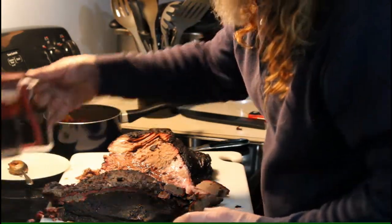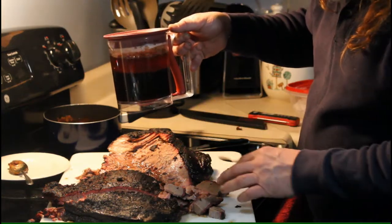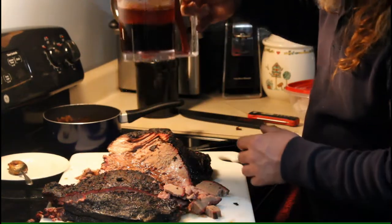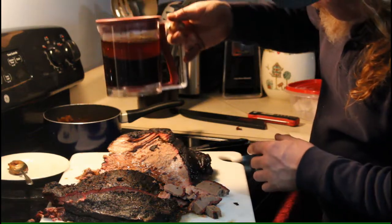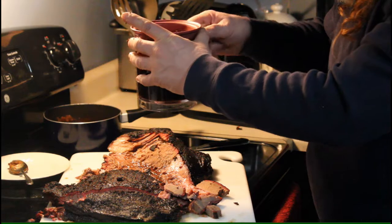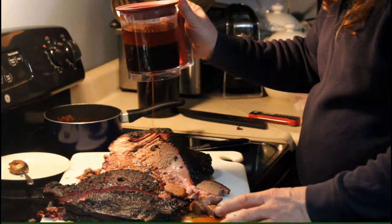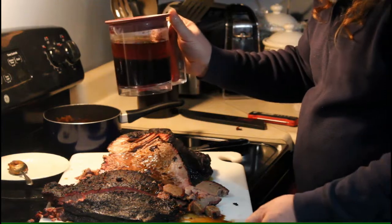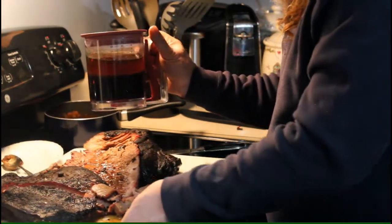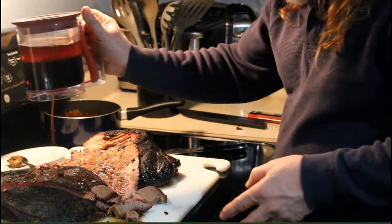Now this right here is called a grease separator. I took the drippings, the au jus out of the brisket pan, and I pour it in here, and you can see the grease. So it pours out of the bottom. Looks like it's about to run off. That'd be a mess.